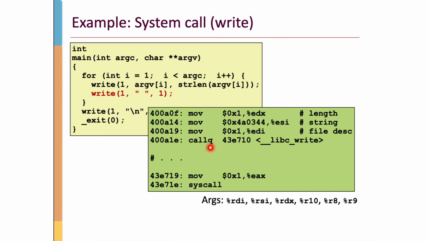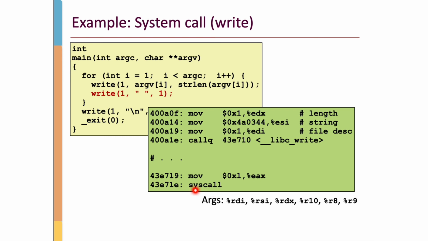Now this call is going to invoke something that's linked into our program called libc write. These are basically hooks that are part of the standard I/O library that know how to invoke those system calls. If we go look at the code for this, I've shown just two of the instructions. One of them is setting a value in the A register. I said before that the A register is going to contain the index of that particular system call from the exception table. So I'm putting a 1 in there to signal that I want to use the write system call. And then I'm running this instruction, syscall.